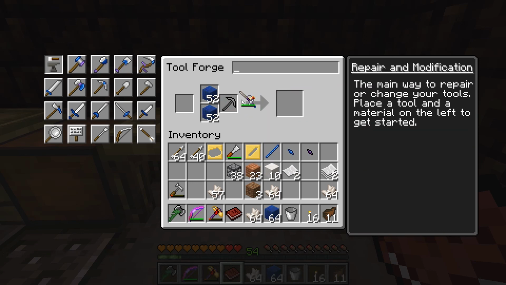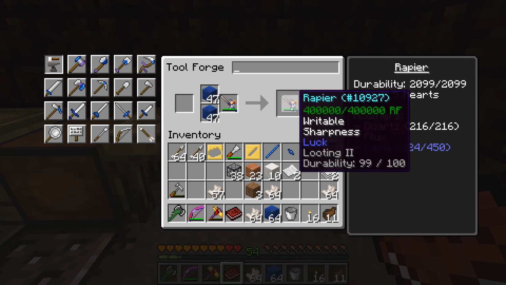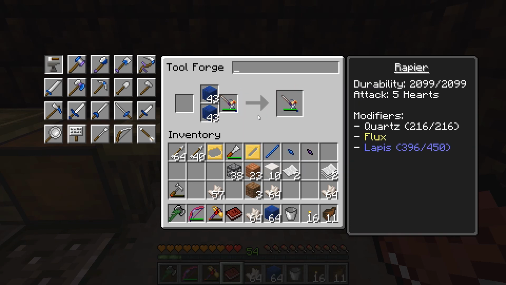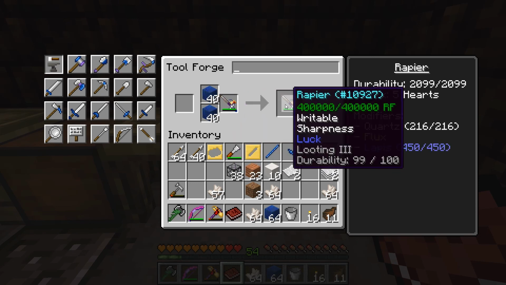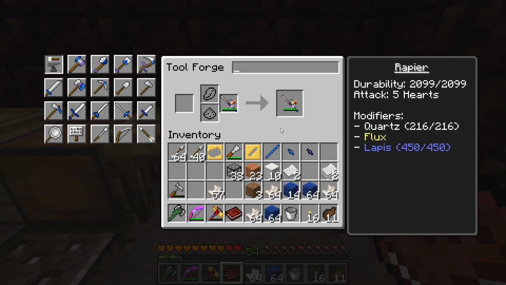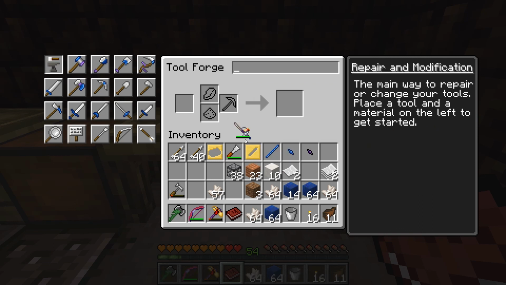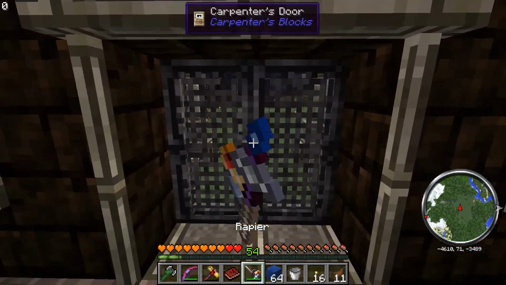And 198, still a ways to go. Now it's looting too. But I think you still need to put the lapis all the way up to get the full effect. All right, 450 right there. So now we have no more modifiers. We have looting 3, sharpness, and it is chargeable. So let's go try this thing out.